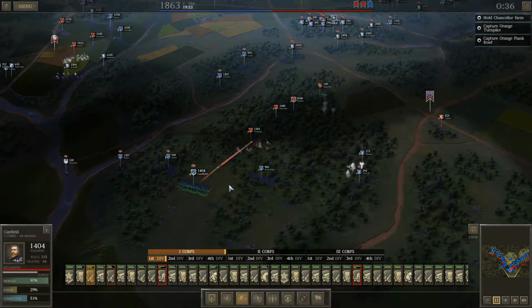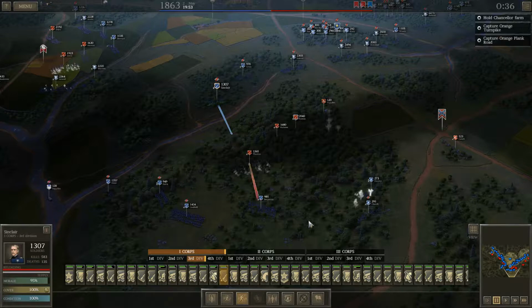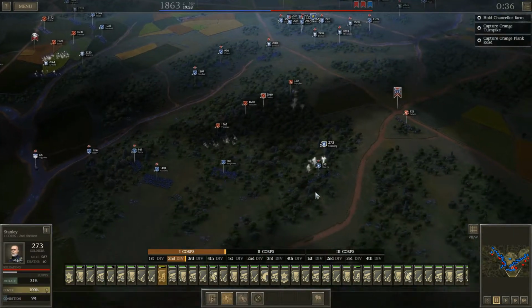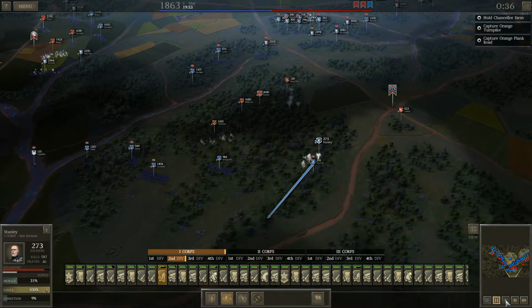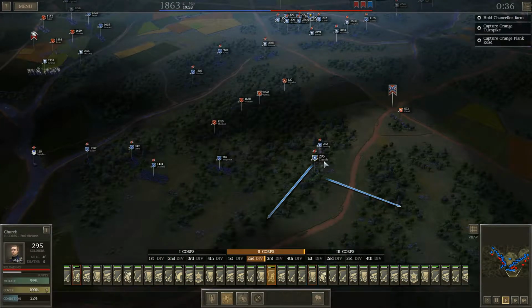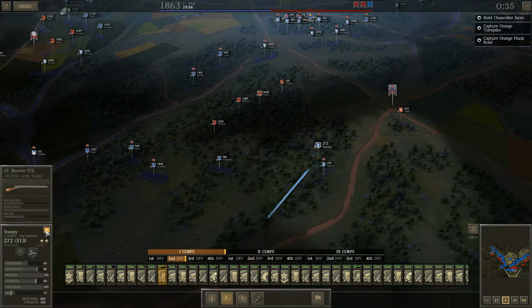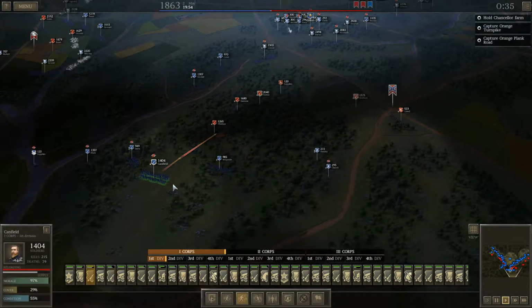Okay, need to pay attention to these guys again. I think it's time to force the issue over here. Oh, Jesus. Alright. That's an oops. I'm gonna shoot these guys. Somehow I let them stay in contact. That's an oops.